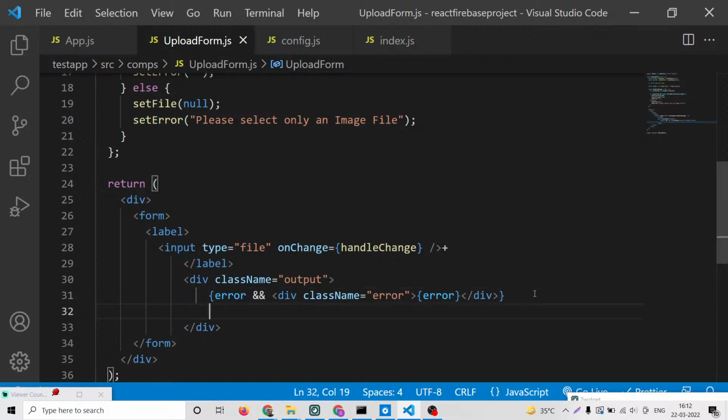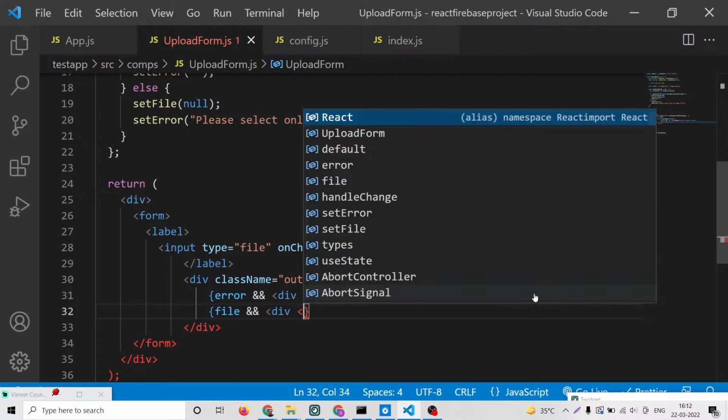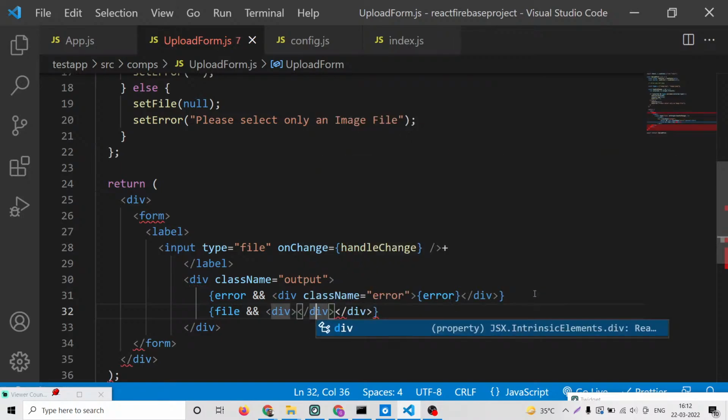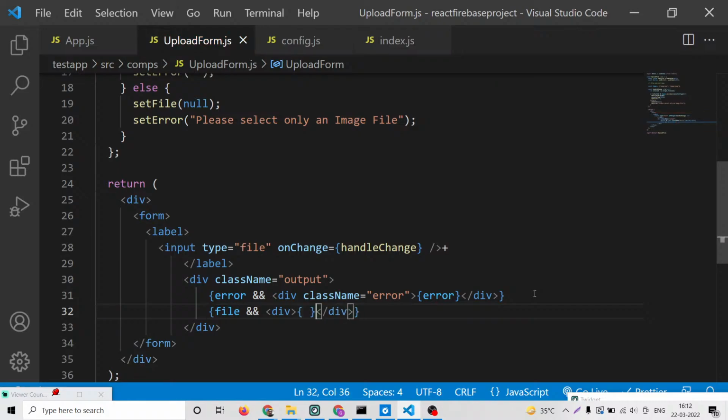The second thing that we need to display, guys, if the file exists, then we need to show the full case of. So here we will have a div. So now to display this image, it is very simple. We only need to get the name.